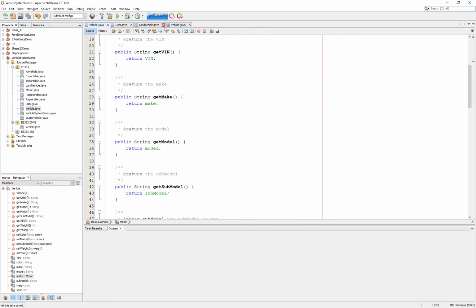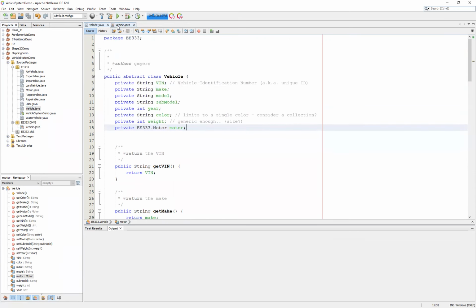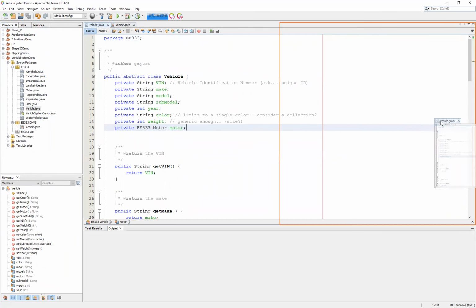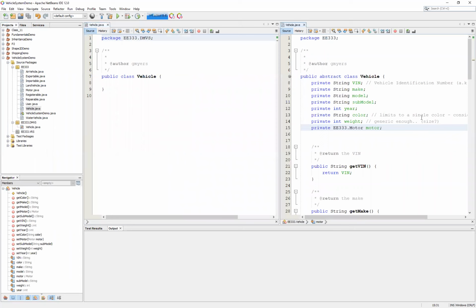And we're also going to have a vehicle.java, or a vehicle class, that is a part of our Department of Motor Vehicle System. And I think you can quickly guess that we're also going to have a vehicle class in our vehicle registration system, or excuse me, vehicle repair system. The reason for this is that the things that the Department of Motor Vehicle System is interested in and the things that our vehicle repair system is interested in may not be the same things.